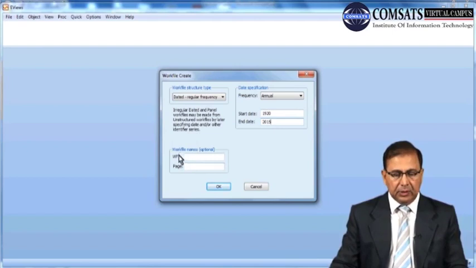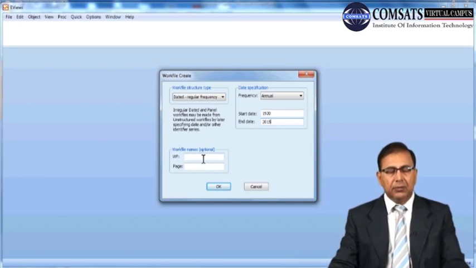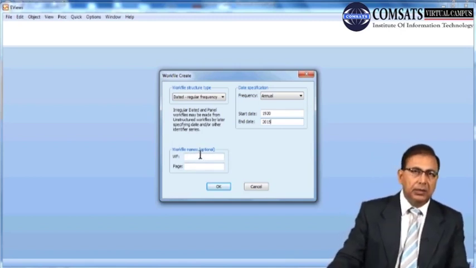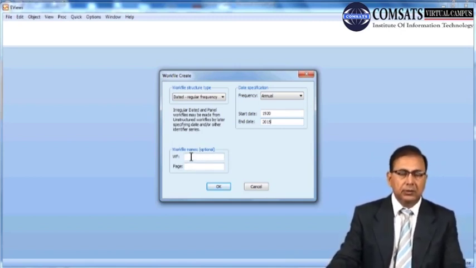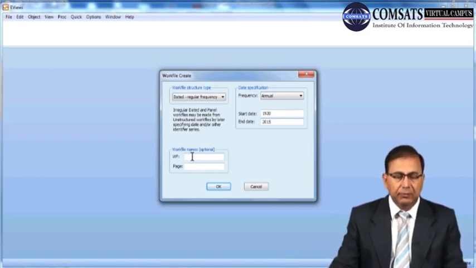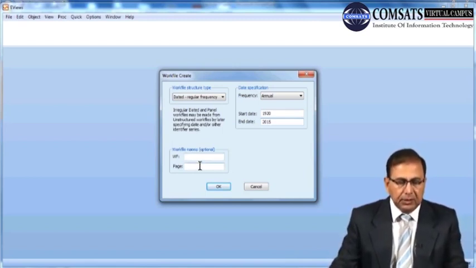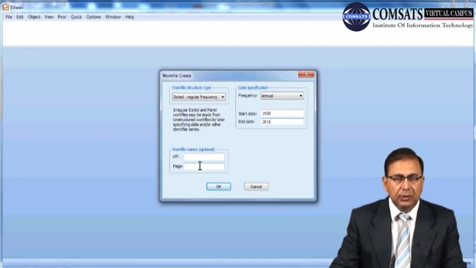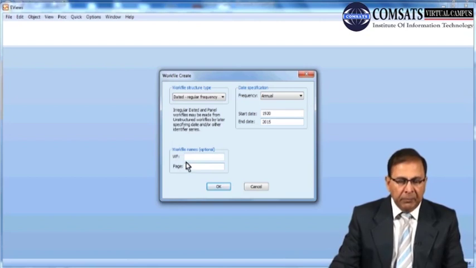This is optional. The workfile name is optional. If you want to name the file at the start of its creation, then you put any name of the file here. Since in the new versions of EViews multiple pages are doable simultaneously, EViews asks you to put the page name.